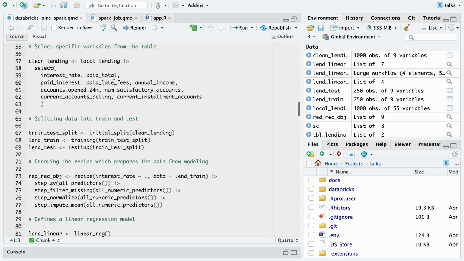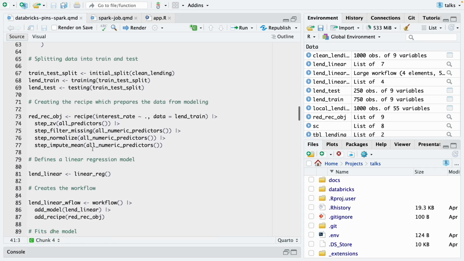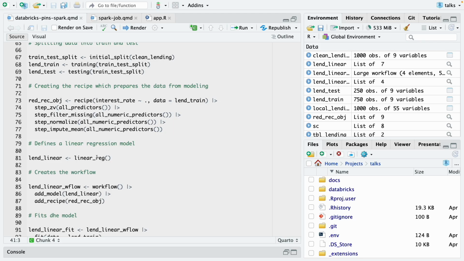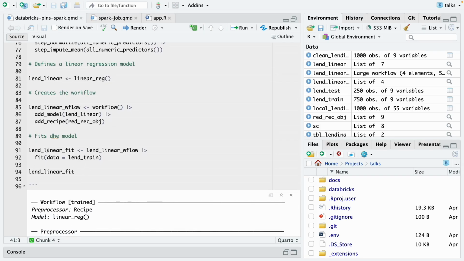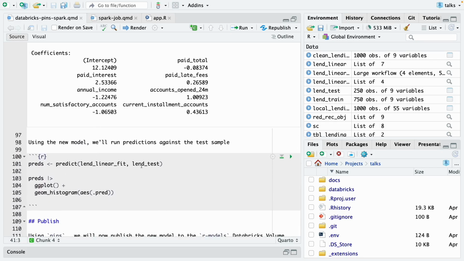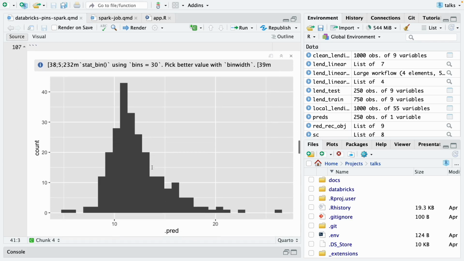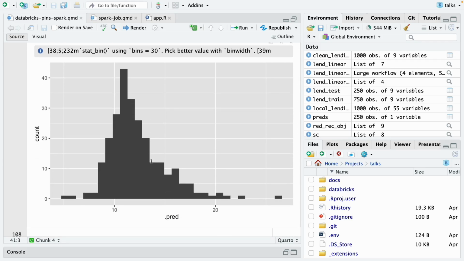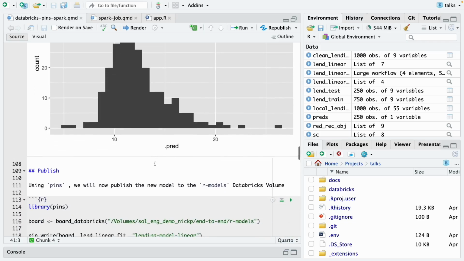I have a split of the data through our samples. Then I'm going to use a recipe and then parsnip to create the model and then create the workflow, which would do the pre-processing steps and then actually do the predictions if we need to. And in this case, we're going to fit the model. And now that I have a fitted model, I'm going to test it with the test sample and just look at my predictions. So this is something that you would do locally, right? This is where we would spend most of our time. So the next part is what I want to show.